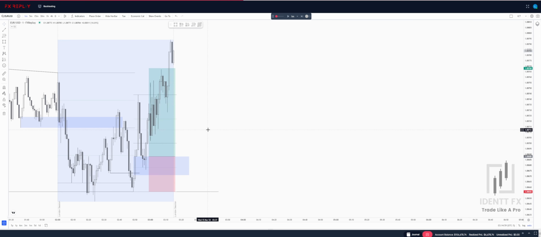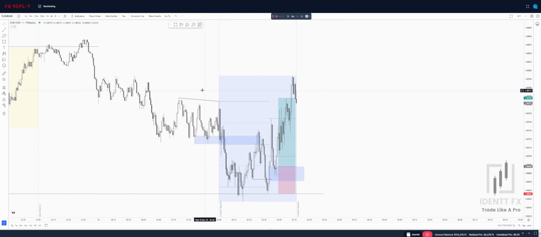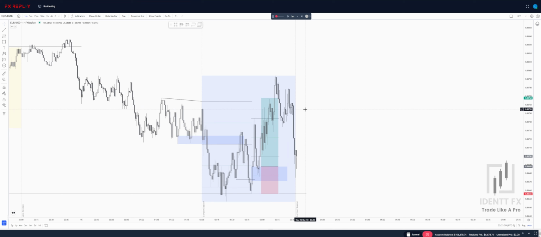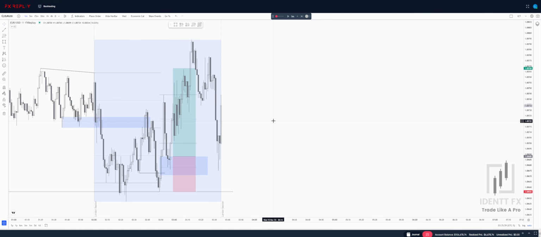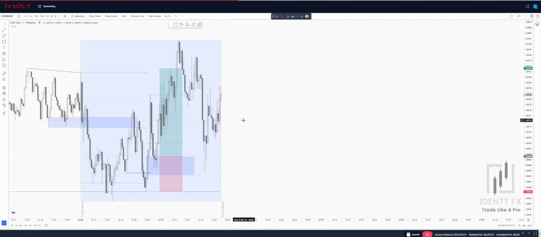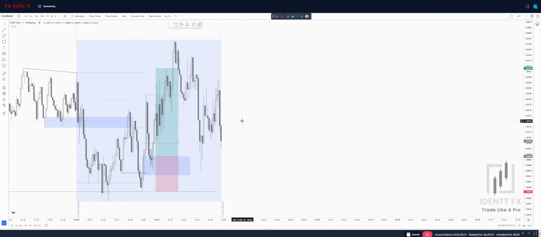Perhaps we can find another trade right here. Now we took out this liquidity. We headed for this right here as well. Let's see what the intent of the market is here. Ooh, I think the market wants to continue lower. So now we're waiting for a sweep of a high to be able to catch a continuation to the downside.